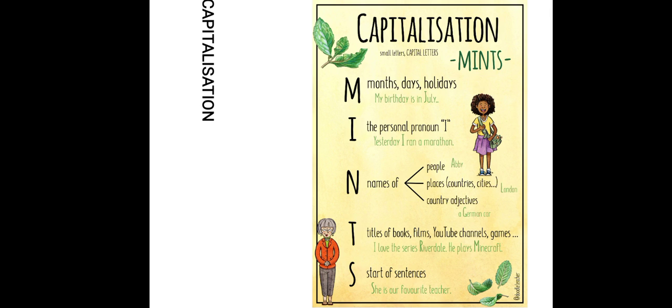While talking about capitalization, you have to remember the acronym MINTS. M stands for months, days, holidays. I is the personal pronoun, I. N is names, names of people, places, countries. And T stands for title of books, films, YouTube channels, games, anything. And S, yes, start of sentences. So MINTS, you can remember the acronym easily. So whenever you are about to write any of these words, it should always begin with a capital letter.